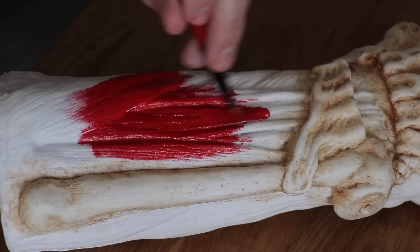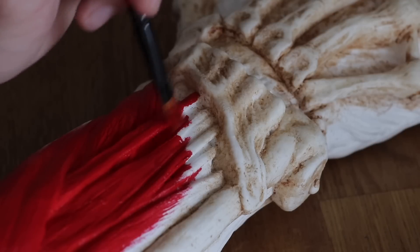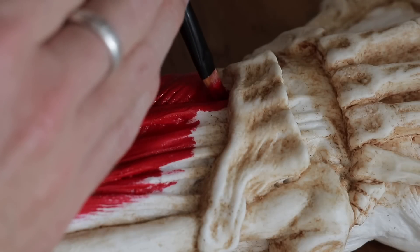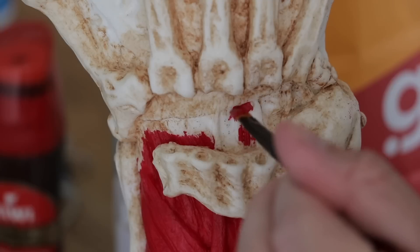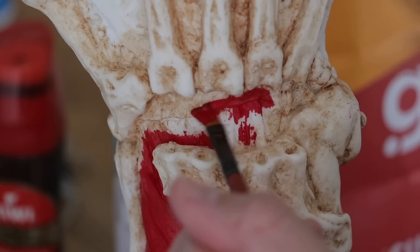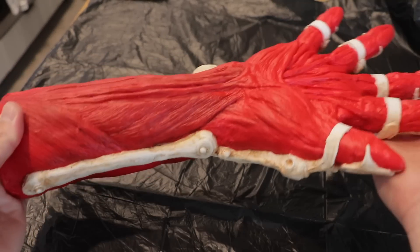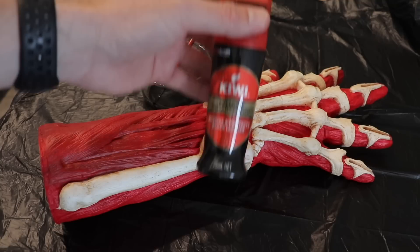What I love about the Liquitex heavy body series is there's no streaking involved when you're covering a resin casting — you don't have to do a second coat; you can do everything with one coat. It's quite incredible. Get into those nitty gritty parts, especially all those sinewy bits — just make sure you get all that coverage in there. I really had to take my time going around all the bone areas to make sure nothing bled onto the bone pieces. After about an hour and a half, very happy with the end result, but this is a bit too bright a red, so we're going to dial that back.